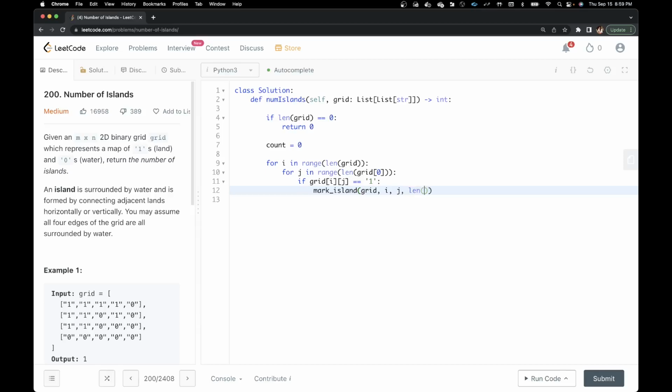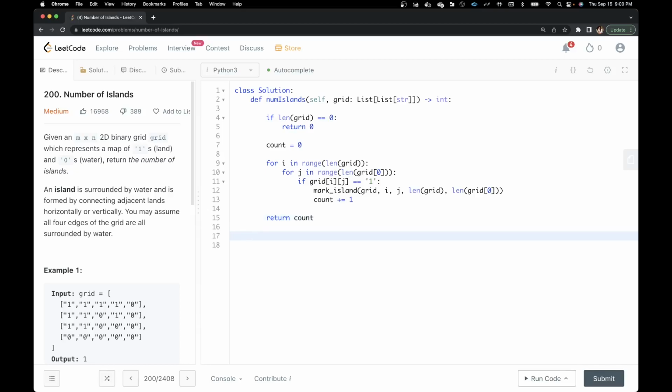So it would be length of grid, and this would be length of grid of 0. Once I come back to my original position, that's when this method is going to return back. At that point, I want to increment my count. So I'm going to set count equal to count plus 1, and in the end, I want to return count.